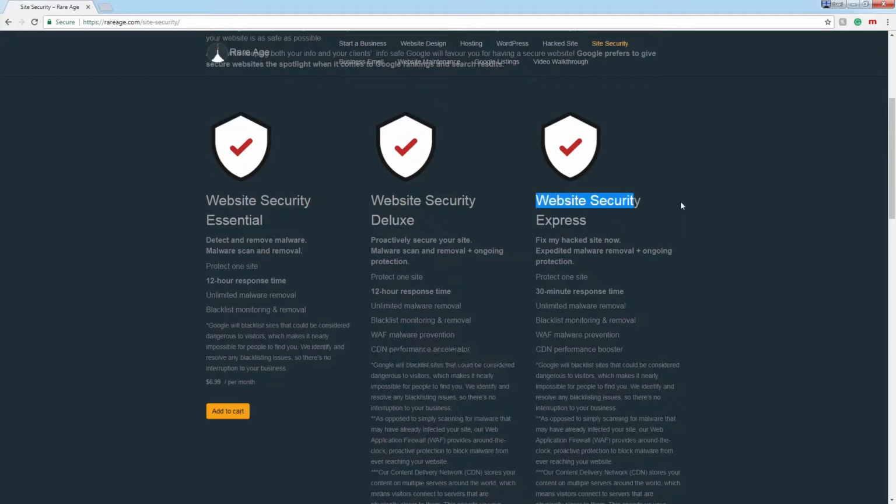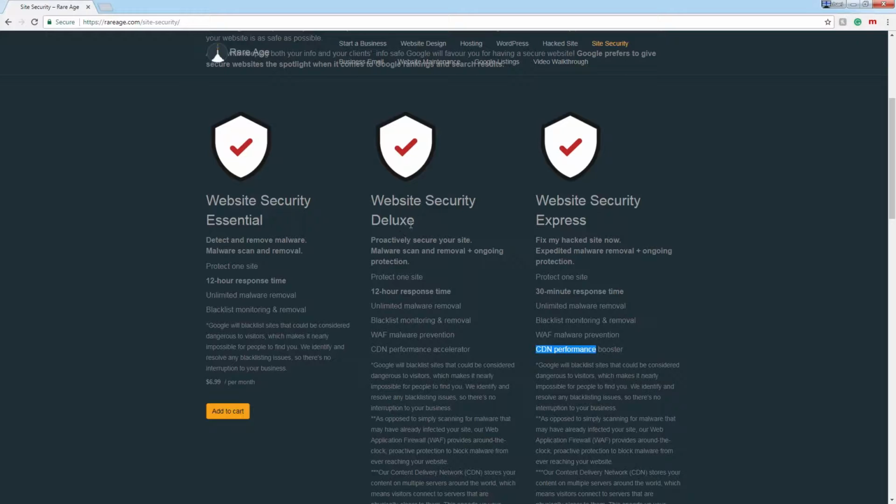And then we have the Website Security Express. This one is more along the lines of if your site is already hacked, for example. Say your site got hacked just yesterday, and you're having all these explicit images coming up on your website. You don't know how to get them fixed. Typically, you do have to go into the coding to get all that taken out. But with this plan, it'll automatically take it out. Typically, it is a 30-minute response time, so that is pretty sweet. They always do it pretty quickly. And aside from that, it is ongoing protection as well. You will also get the firewall and the CDN to make sure that it doesn't happen ever again.